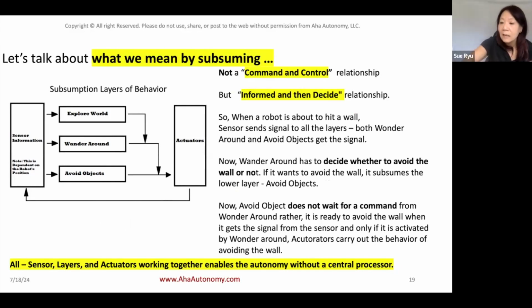Now, let me stop here and answer some of the questions that you might have. I think Samantha asked, isn't a wall an object? The wall is external, it's an environment outside the robot. It is the condition, the surrounding, the environment that the robot has to deal with. And the sensor senses this, and then there are many subsumption layers here. I just made it a very simple way of representing this so that we get an understanding of what it is. Okay, let's move on.